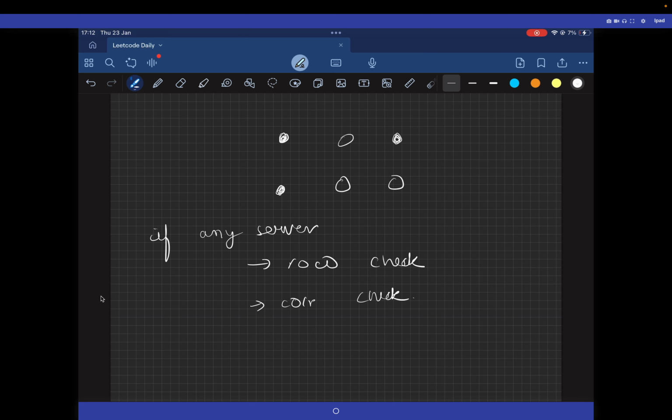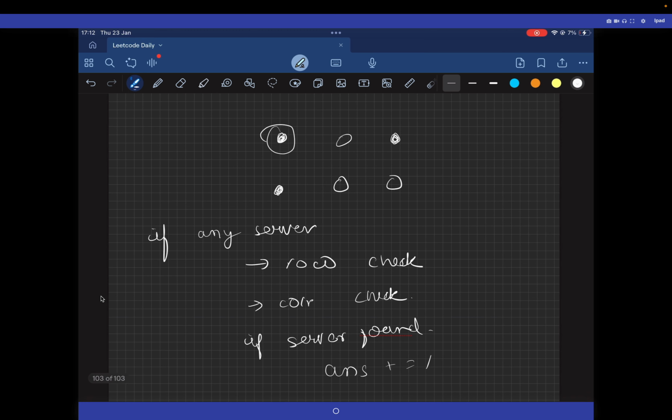When we check the row for that server and also the column, if a server is found, then we will increment the answer and count this server into our result. So answer plus equal to 1, right? This will be the brute force approach.